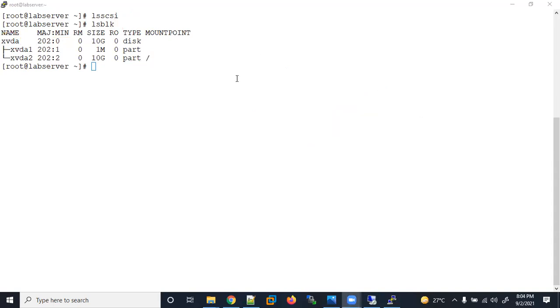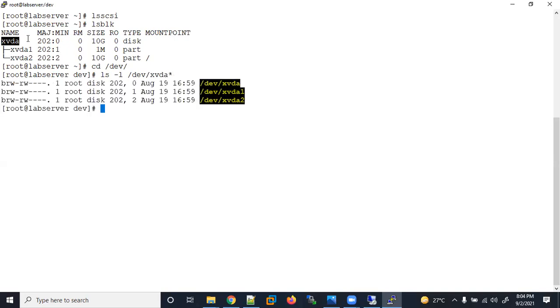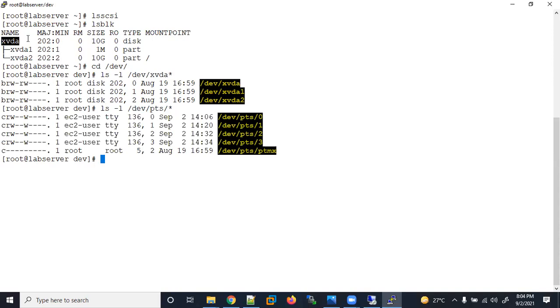Let me go inside this directory, /dev, first. Now I will show you something interesting: /dev and the disk name. Then ls -l, and here it is also creating your pseudo terminal, pts.